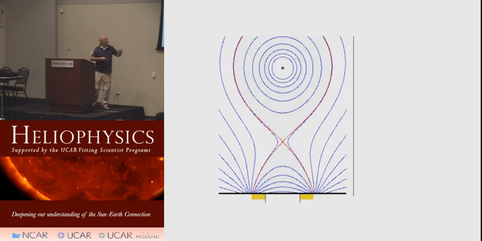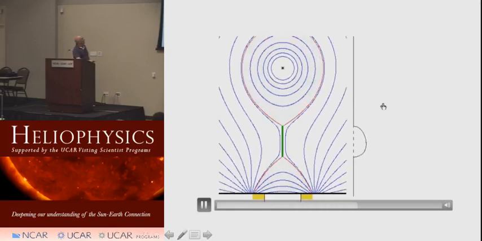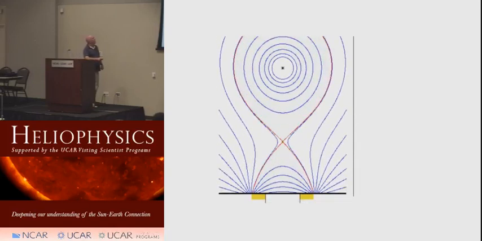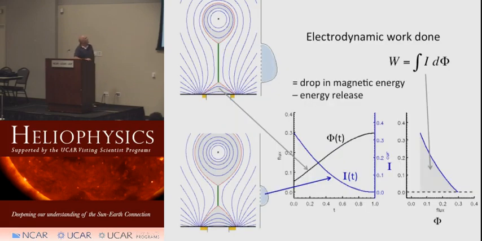It's decreasing and it's also increasing the amount of flux in this, right? The number of closed field lines, you see them, they start at 1 and they increase up to 5. So we've got 4 new field lines that I've drawn. There's a certain amount of flux in Webers or Maxwells underneath that. If I plotted both of those curves, here's the total amount of current over time. It starts out at, well, this is all non-dimensional, but it starts out at some level and drops to 0. That's what we saw in that cartoon. The total amount of flux underneath starts at some level and increases. This is basically the story of magnetic reconnection.